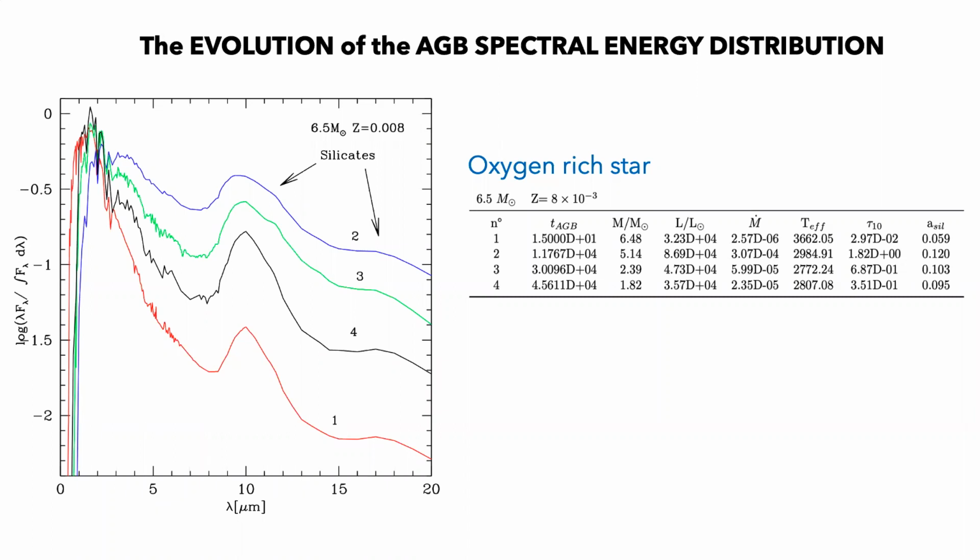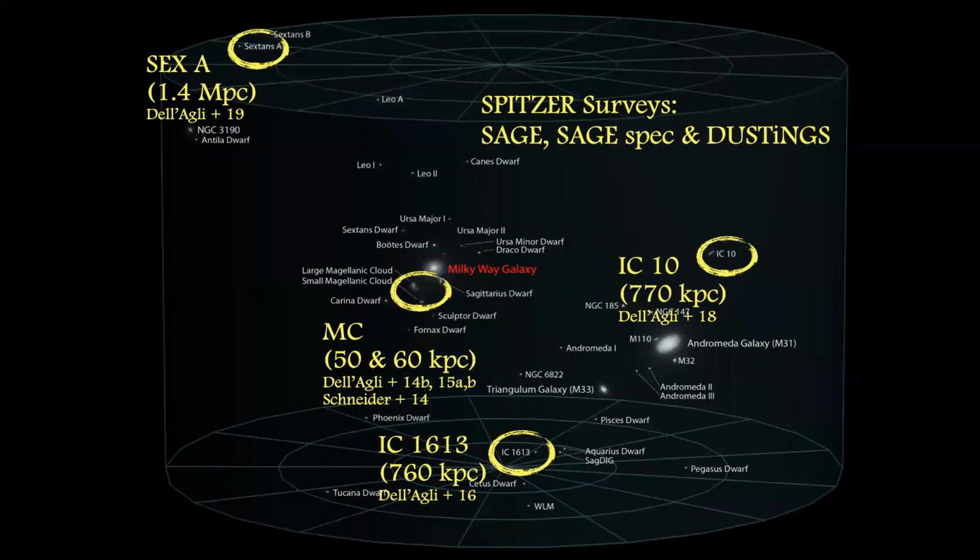So, having all this description mapping the AGB evolution with the synthetic spectra, we had the possibility to compare with whatever survey in the infrared we would like. We started with the Magellanic Clouds. They were our test laboratory to see whether we can reproduce the distribution of the stars, the AGB population, in the color and color-magnitude diagrams in the Spitzer bands, mainly because Spitzer mapped those galaxies really well. But then once we had tested, we realized that we could really characterize their population in terms of the initial progenitors of the star, the metallicity, and also try to estimate the dust production rate expected from these stars.